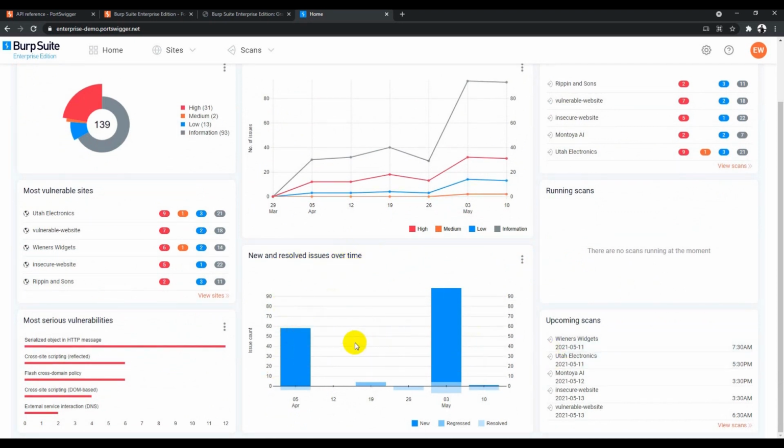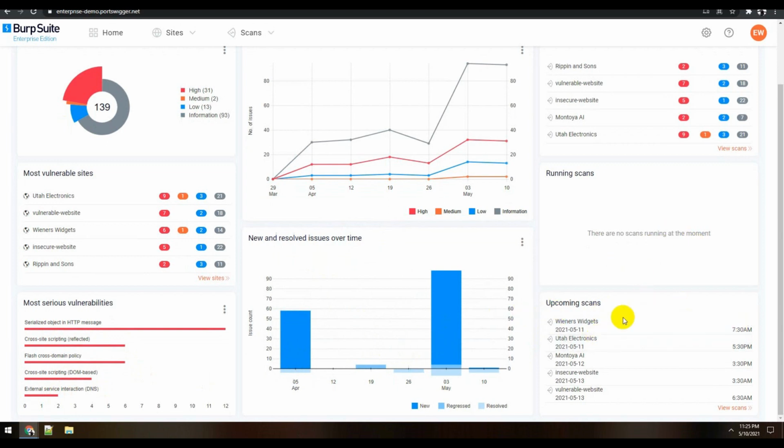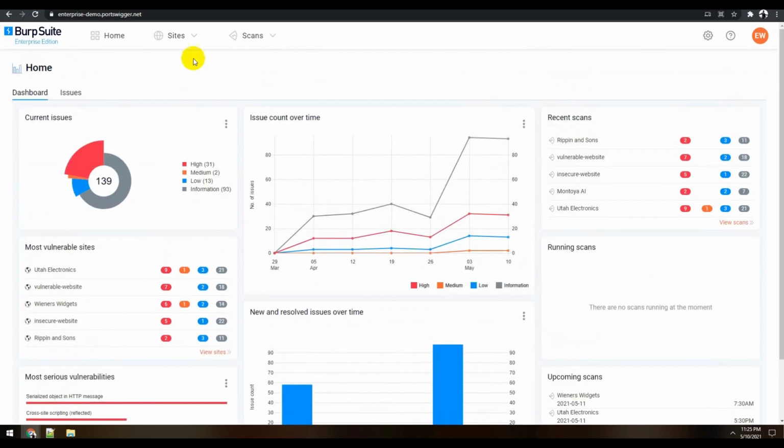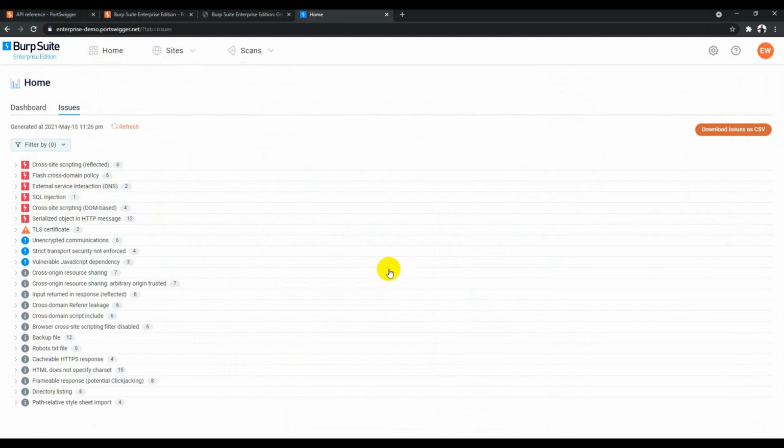Again, quite good work done by Burp Suite for representing various information, because usually developers are not comfortable with the Burp Suite UI. They find it really difficult. I don't understand why. In most cases, not everybody again. So that's where this Enterprise Edition is really helpful with the UI. And also you see the issues, where you can find all those issues. You can export as well.